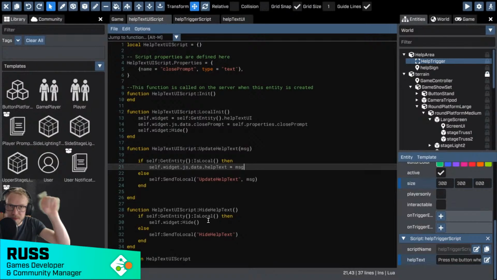So it's a bit of hopping around different functions, but once you've done it a few times and you start to get your head around how it all connects, it's quite a straightforward way. I'd say certainly because of the power of Crayta, it's a lot more straightforward than it would be traditionally in game development.